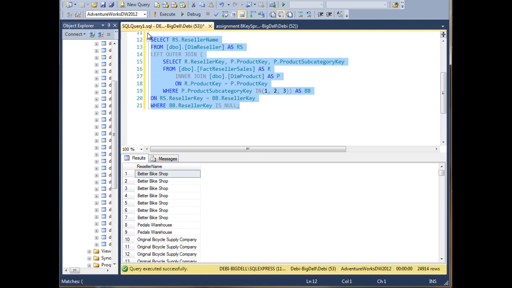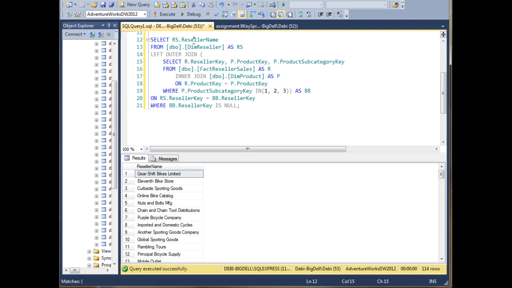And then I'm going to do where the common field in the linking table is null, because all of my resellers will have a reseller key. That's the primary key. The primary key becomes the foreign key in the linked table. In that case, this is the table that I called BB. I just gave it a name so I could work with it. And when I run it, I find those resellers who have not sold a bike.